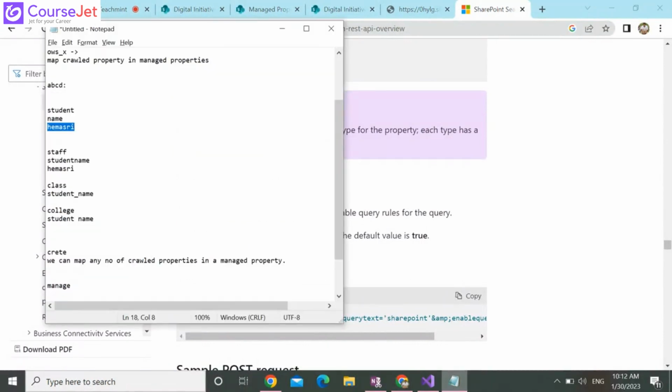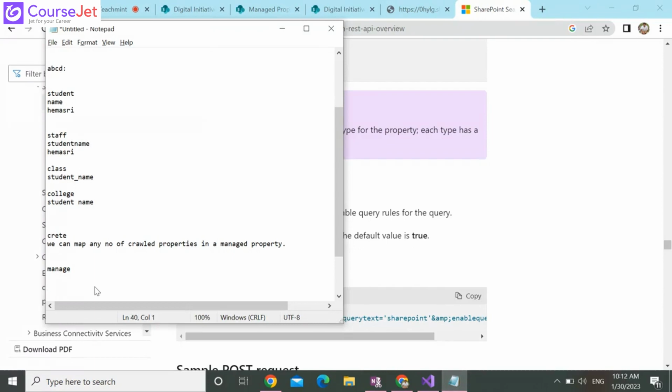So the search API is also covered here. Go through REST API and search API. These are the main topics we'll be using in SPFx. Even as a developer, this REST API is what you will be using in SPFx.